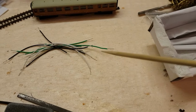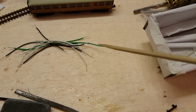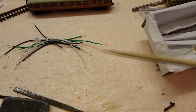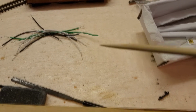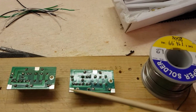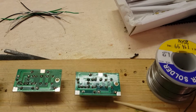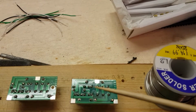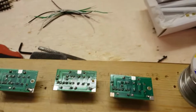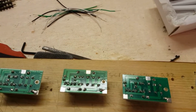Right, so that's 3 white, 3 black and 3 green wires stripped. I tin the end of these with solder, so when I crimp anything onto them, it's got a bit of extra thickness. And the other end of each of those, I always put the black there and white there, but it doesn't matter, it can be either way. But I started doing that, so I keep going, and the green goes on that one. I do them in blocks of 3, I buy them in packs of 3, so I solder and wire them up in 3. So I will connect all that up and then come back to you.